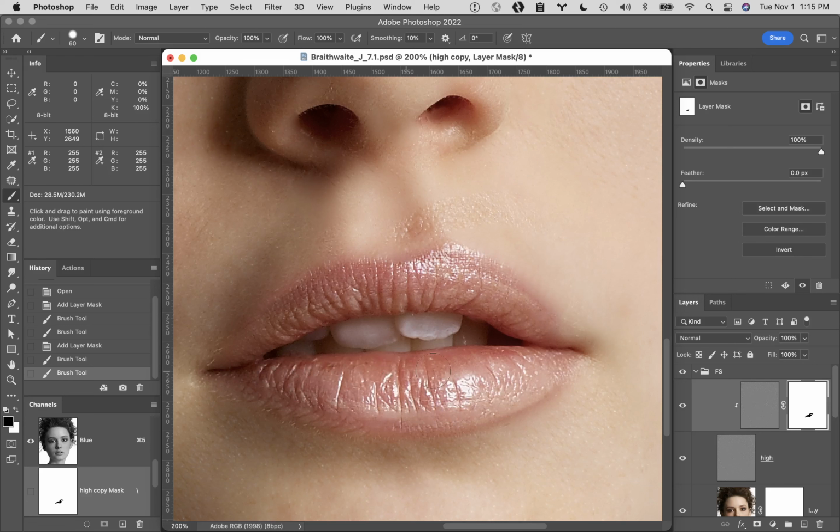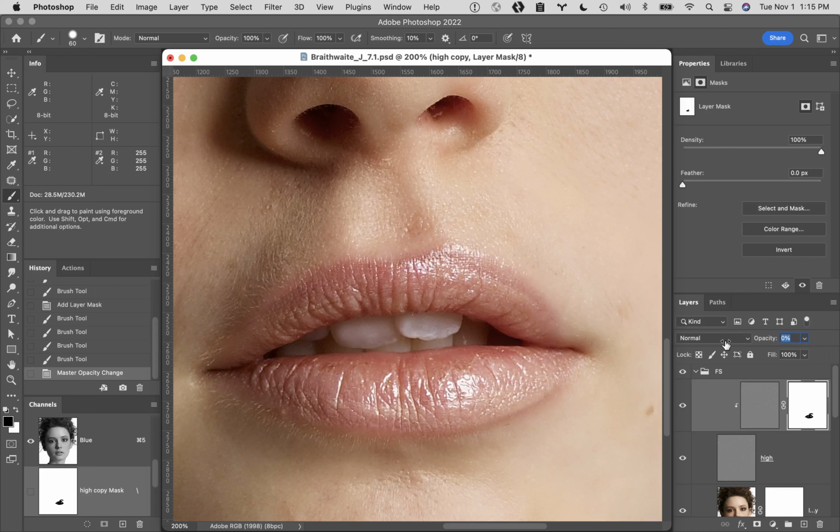And then if you feel like you wanted sort of a mix of both, if you felt like, well, okay, I don't want those things quite as deep or whatever, you could actually leverage this. You can take the opacity of that top layer, the second high layer right here, and just start to pull the opacity down so that it starts to take some of that part back out. It's not going to be that opacity. It's going to be the opacity of the layer mask. And this is true of all layer masks: if you look up in your properties palette, you'll see there is a density slider.